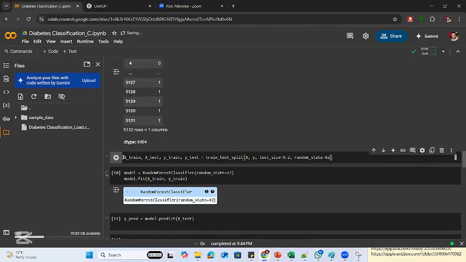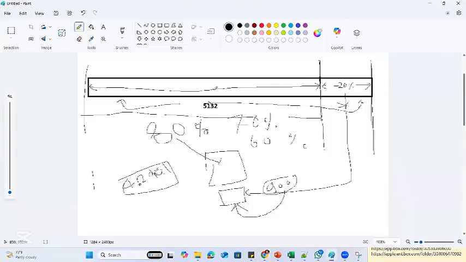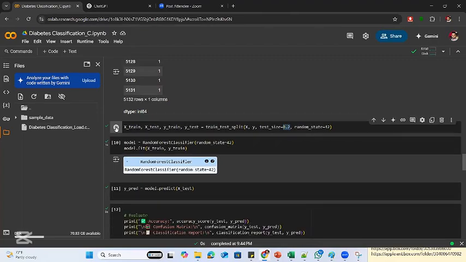I have training X and Y, and evaluation testing X and Y. I have split my data set with 0.2, which is 20% test data. So for the training, I got the 80%. This is the code for how I split my data set into 80% and 20%.